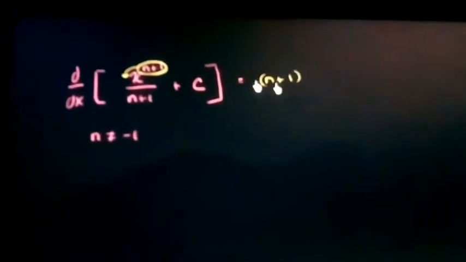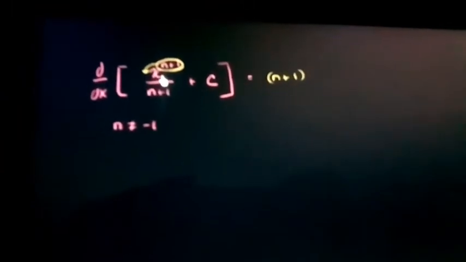So this is going to be equal to, well, the derivative of x to the n plus 1 over n plus 1, we can just use the power rule over here. So our exponent is n plus 1. We can bring it out front. So it's going to be n plus 1 times x to the, I want to use that same color. Colors are the hard part.